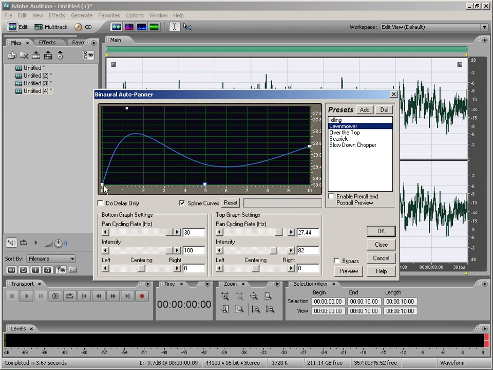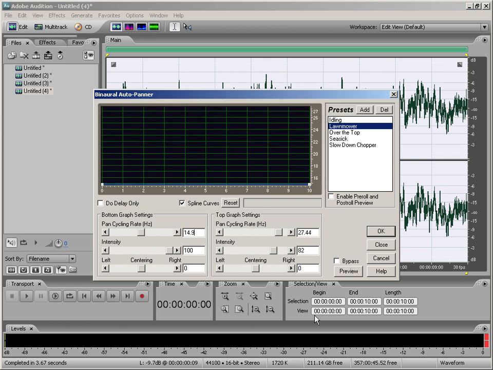And you've got basically two values, the low values and the top values, and the graph is actually going across time from top to bottom graph, so basically changing two types of variations. But let's just reset this because we're only going to use the bottom or the top graph. This time we're going to use the bottom, and let's set the frequency to 14.9, and that's basically it, I guess.